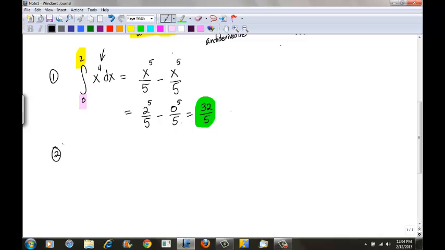Okay? On the second example, say I have the definite integral of 6 with respect to x from 4 to 10. And I'm going to come back and do these on the calculator in a minute. I want to do the arithmetic algebra first. Okay, now if there's no x there, it's actually 6x to what power? Yeah, it's actually like 6x to the 0. So if I add 1 to the exponent, it would be 6x to the first, and then divide by 1, so it's just like 6x.